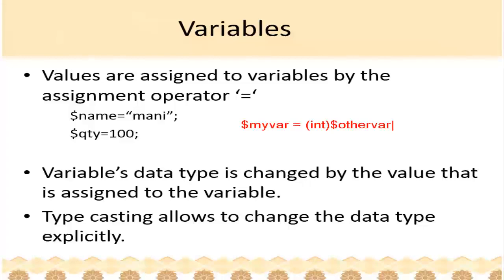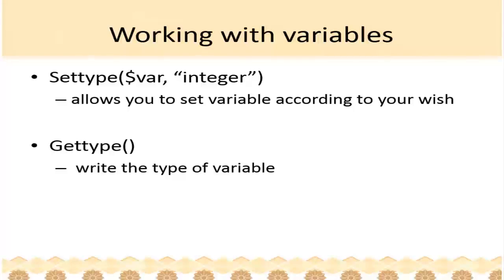There are built-in data types. We will talk about the data types slightly later. Even though we don't specify a data type, there is a data type that is implicitly taken up by PHP. If you want to set a particular data type, you can do it using the settype built-in function. Take the variable and say it is integer. Set var as integer, set var as float, set var as string.